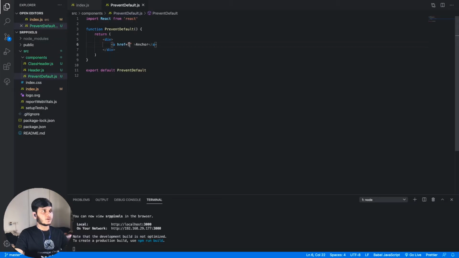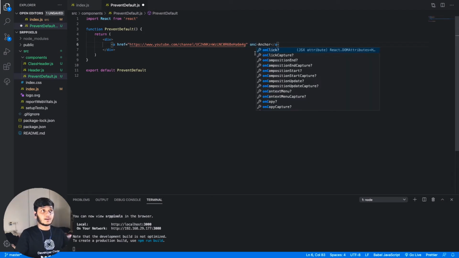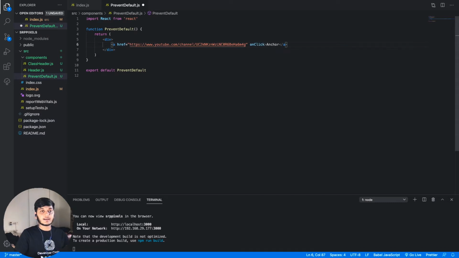I have copied my YouTube channel link here, and I'll be pasting it here, and I'll be specifying an onClick method here. So whenever my anchor tag is clicked on the web page, it will execute this function. In normal HTML, we used to write something like, let's say my function name is handleSubmit, and then we mention brackets here, inside inverted commas.